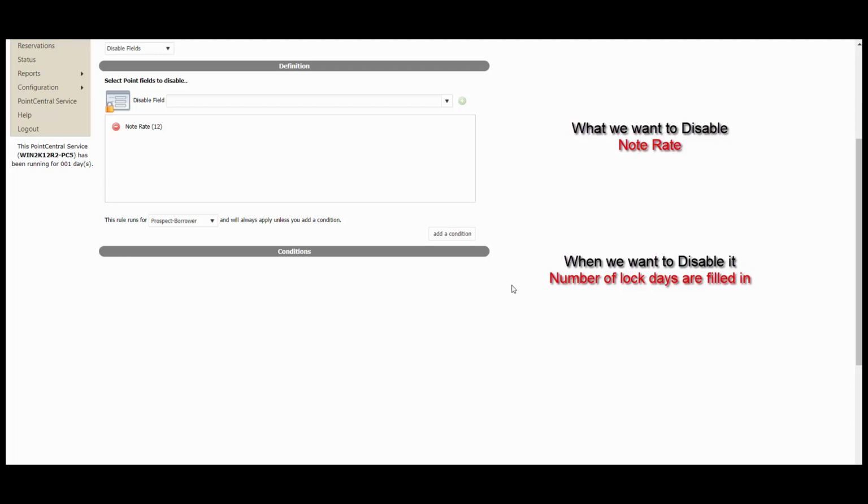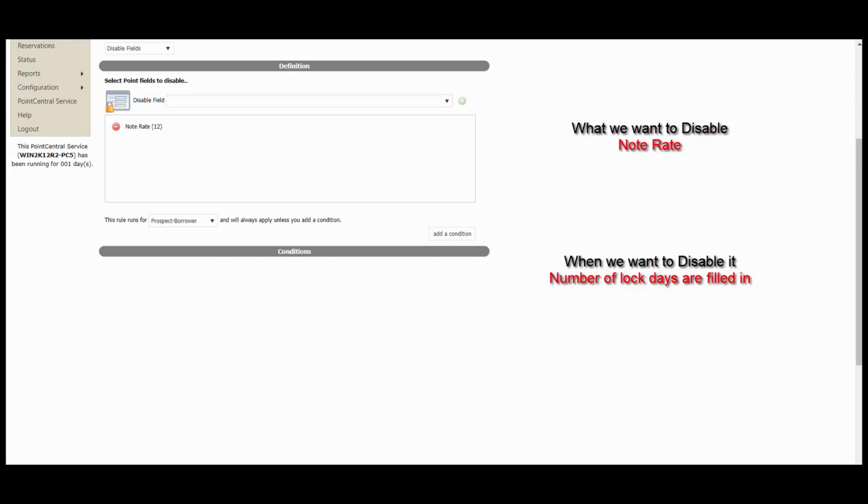So in my example, we want it to fire after the lock desk has put in that the loan is locked. We could do that on the fee worksheet that has a locked area, or we can do it off of the expiration date. I'm going to go off of the number of days locked in to trigger our rule.